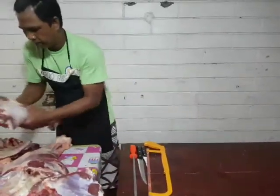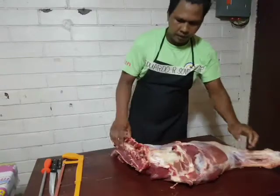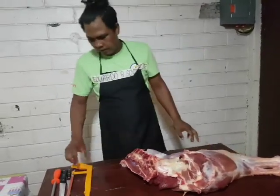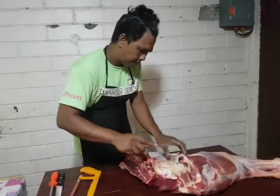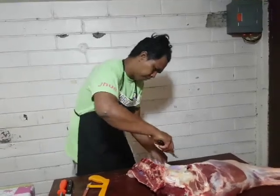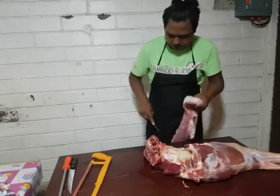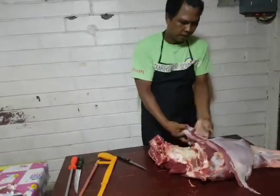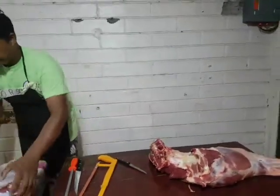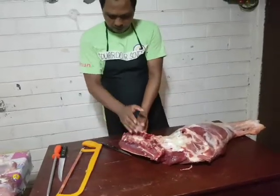And as I continue, I will break down the hindquarter. The hindquarter is composed of the loin, the flank, the round, and the shank. So first, I have to remove the flank. So this is the flank. What we can get from the flank is the flank steak, and then we'll take the loin.